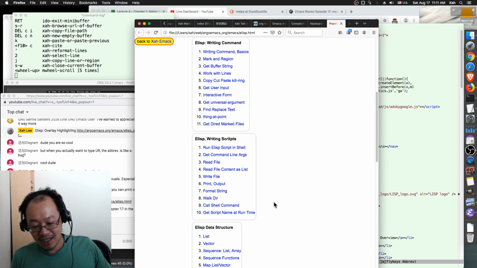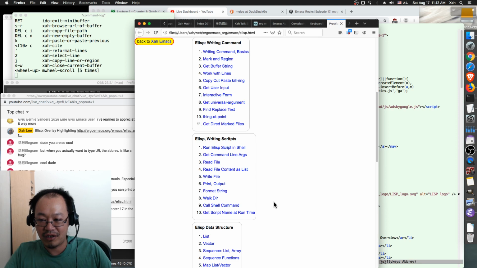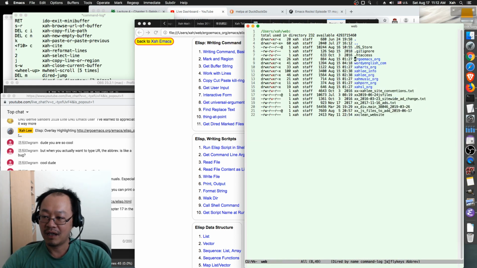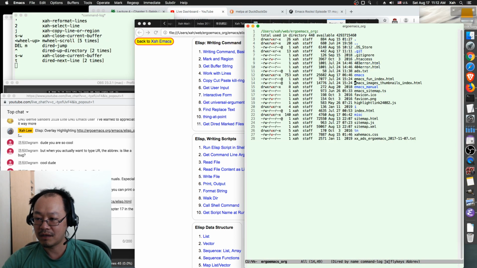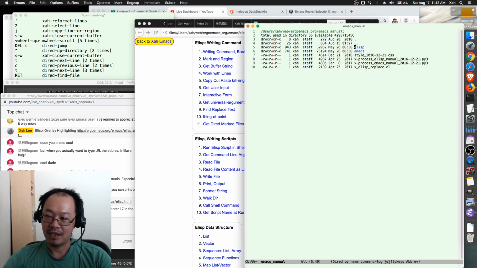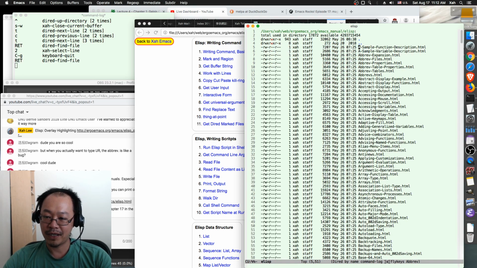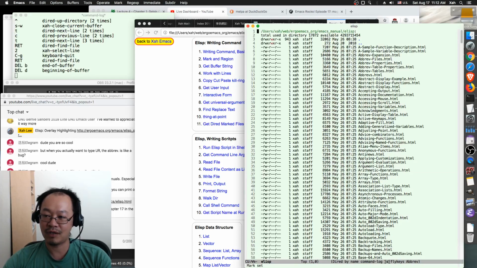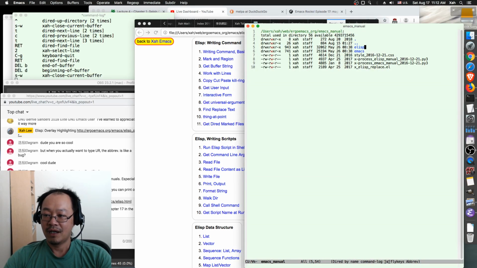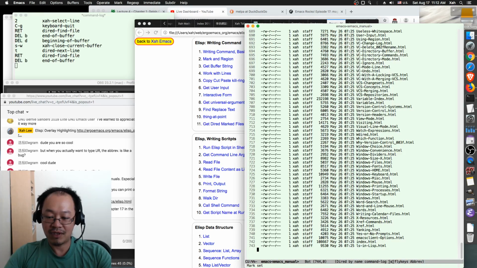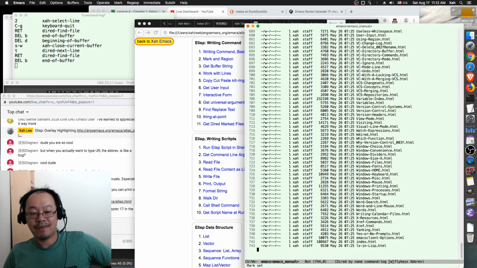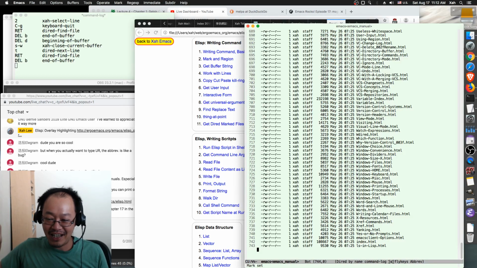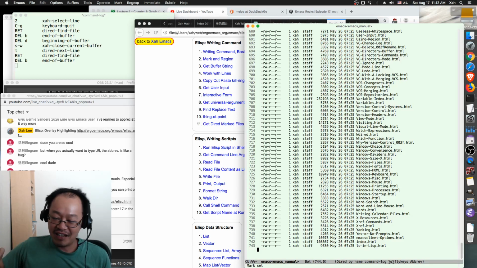That's about the Emacs Lisp manual, 900 pages. The Emacs manual is also huge, 800 pages. Let me show you. Actually, I have it here. Go to my directory, up directory. It's here. The Emacs manual. This here is the elisp manual. Open it. Go down. About 945 HTML pages. The Emacs manual is 740 pages. The Emacs manual is worse than the elisp manual, because the elisp manual contains technical details you actually need to know.